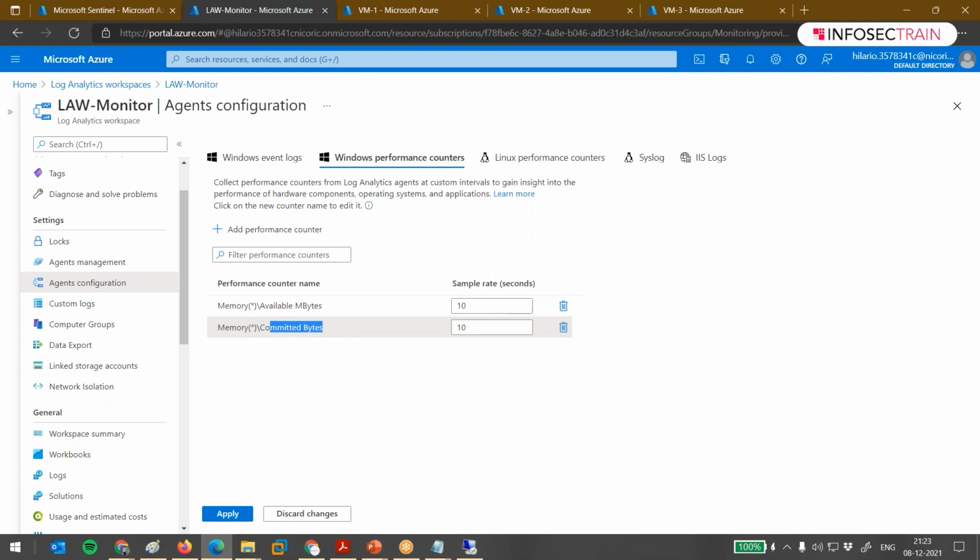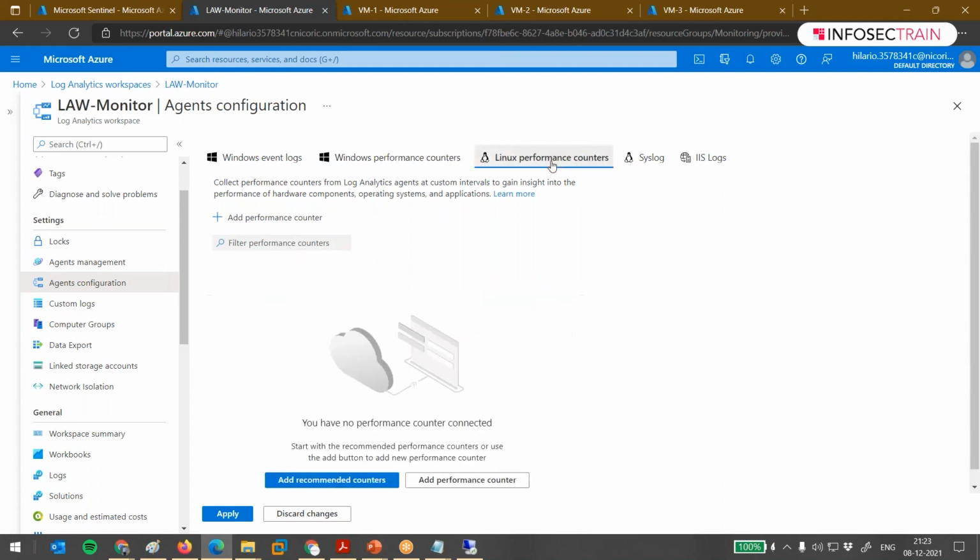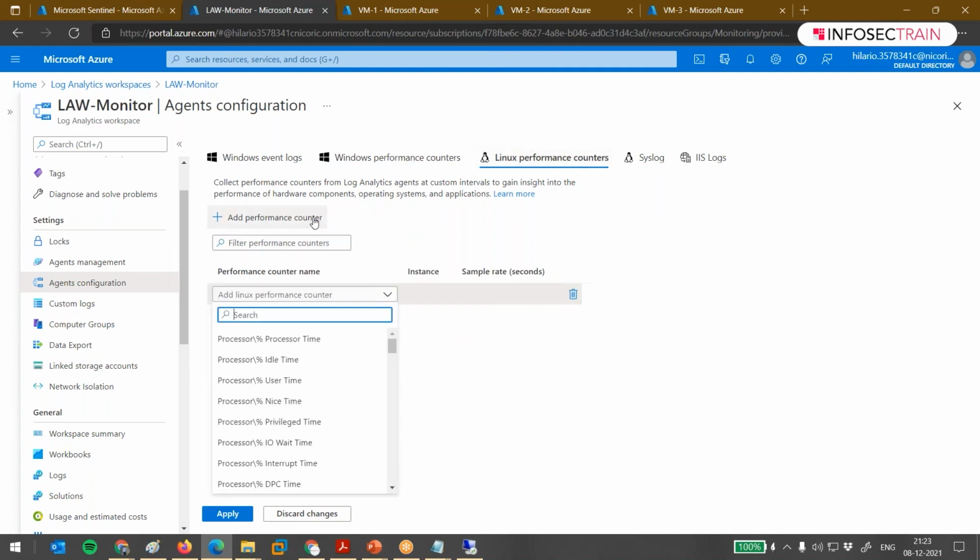I'm sending these kind of logs as well in there. These are simply performance counters, which I'm sending. Then if you have devices which are Linux based, you can send these kinds of logs: processor time, idle time, user time, previous user, logical disk related, memory related, physical disk related, system related like process, user, uptime, free space in the paging file, PCT, and all these kinds of scenarios. You can send them in there. Network related, you can send them, right? That is also an option.